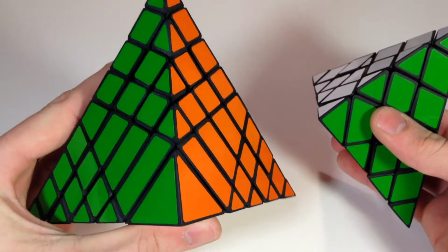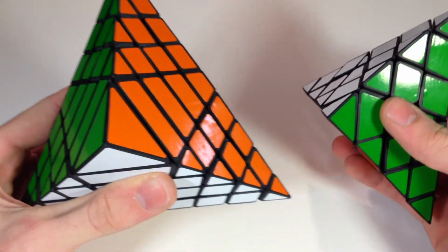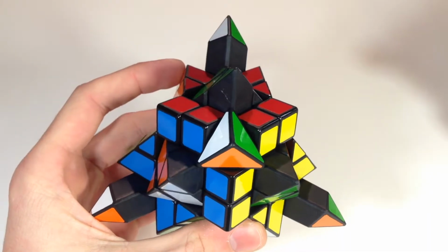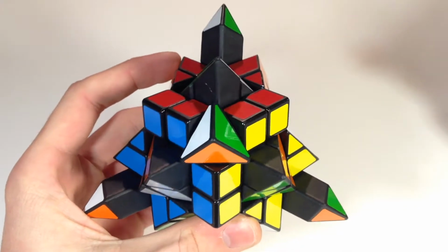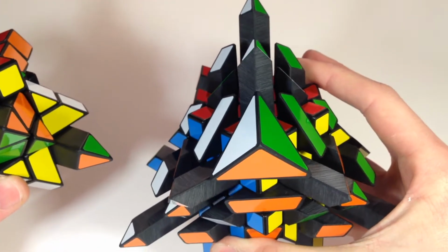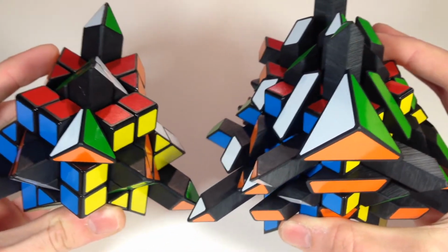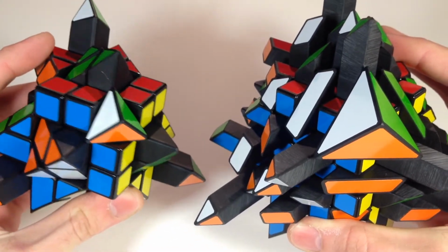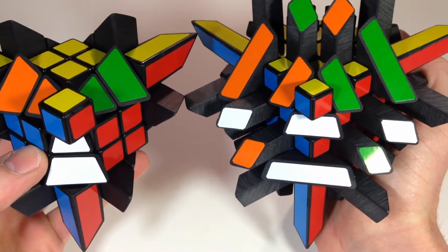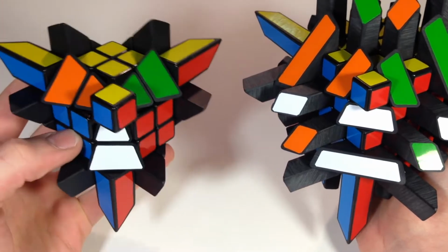So if we're actually doing patterns on, I can do full 5x5 patterns where this was only doing full 3x3 patterns. So this is your standard 3x3 checkerboard pattern on this puzzle compared with the 5x5 checkerboard on this one. So as you can see, there's a whole lot more going on here. And to show you the other side, this is again the same pattern, just the other side of it, comparing both puzzles.